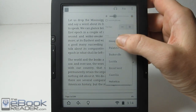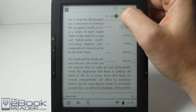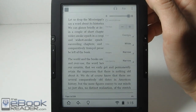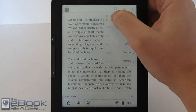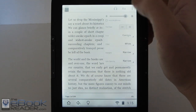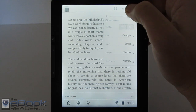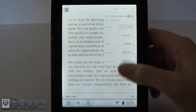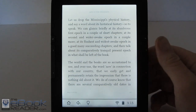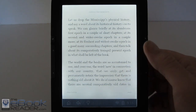You can use the other options here — you've got the different text and brightness adjustment features. One thing I noticed about this app is that it does use the brightness slider for the front light. Usually these e-readers have the front light locked and it doesn't usually change within the app, but this one it does change within the app. You can adjust the brightness right there, and obviously increase the text size, line spacing, and all that as well. Overall I'm pleased with how this app works on the Illumina HD.